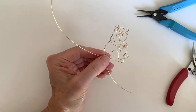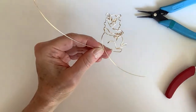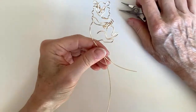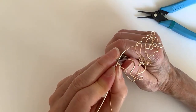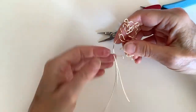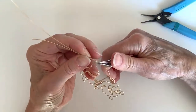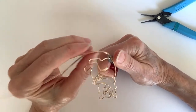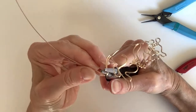And so now what we want to do is figure out where the tail is going to go. So I'm thinking probably about here, and then we can bring this one down, okay? So are we gonna connect these in the same place? It's not too bad. And maybe we can just bend that out a little bit and down, just to give it a little bit of position there, just to give it a little bit of differentiation. And from there, we can hold this in place, curve it out, okay, curve it out together, and make sure you're holding them in together. And then I'm going to curve it down here.